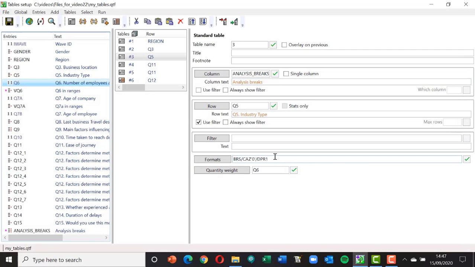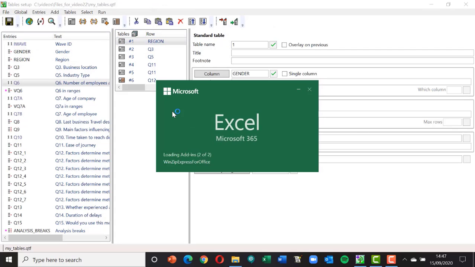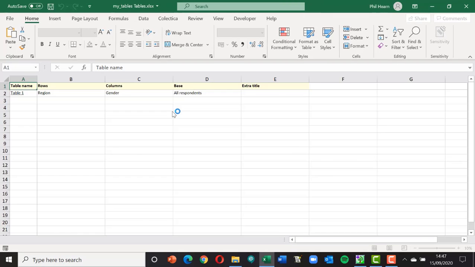Now, if you have a lot of tables, one thing that you might want to do is only run one table. So if you want to do that, let's say we just want to run this table here. We don't say we've got 100 or 200 or even 1,000 tables in here. We only want to run table 1. We can click on this icon here, and this will just produce the table that we're highlighting.